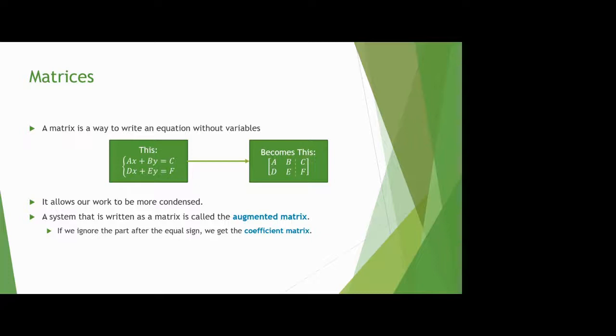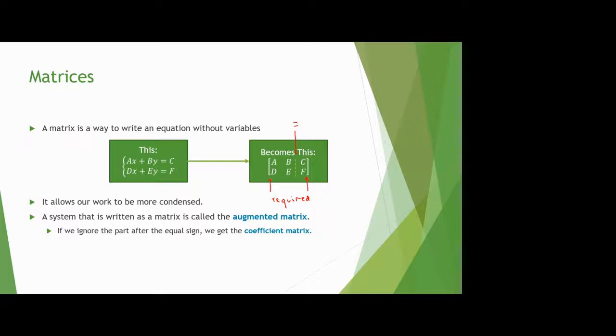A matrix has brackets. These brackets on either side are required to indicate that you have a matrix. If you're typing up your work, you need to include those brackets because that is part of the notation. This dashed line basically shows where the equal sign is. That is not required, but it is usually helpful so people can keep track of which side has the variables and which side has what it's equal to.